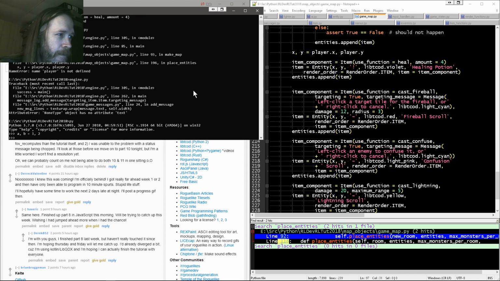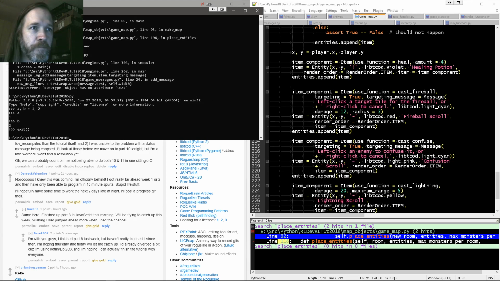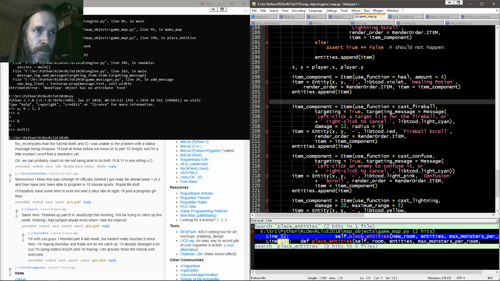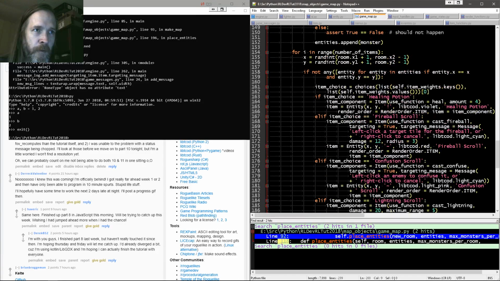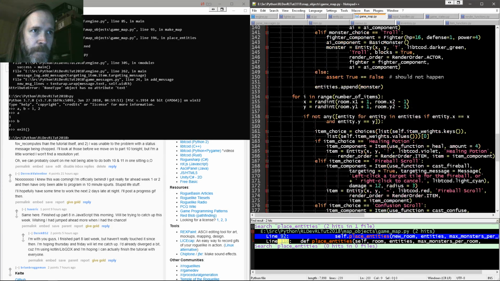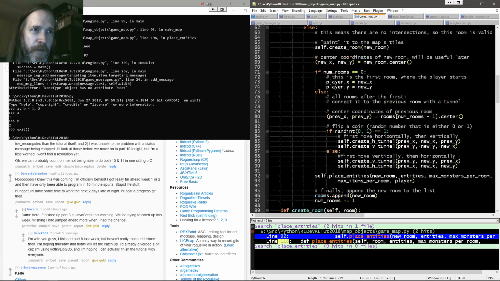A equals 1 and B equals 2. Okay. Why did it do that more than once? This is for I, not in the for loop. It's in place entities. How many times is place entities called? It can't be more than once.